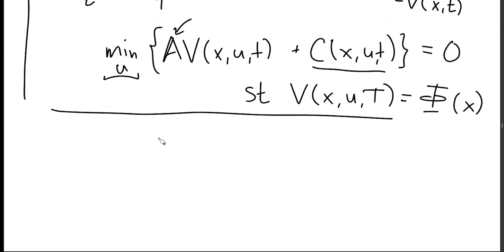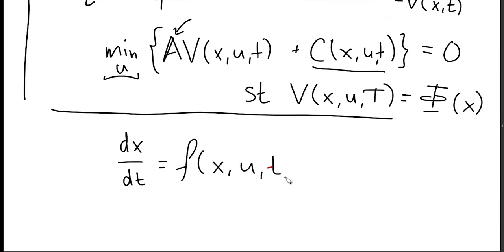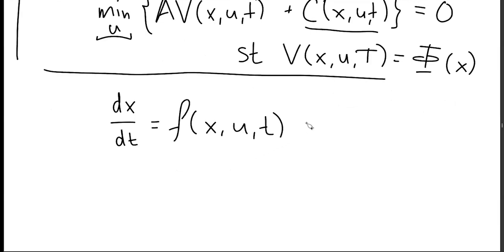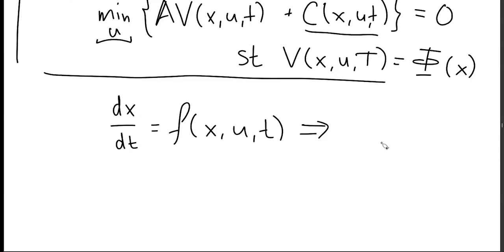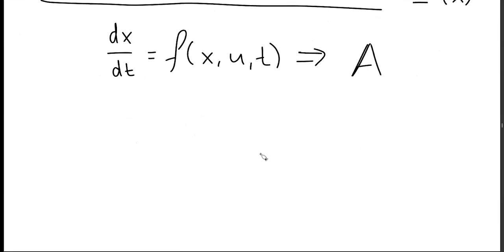A is given by our dynamics, right? The system that we're trying to control has some dynamics. So generally, if it's governed by an ODE, we can write f of x, u, t. So our control comes into these dynamics. That's the thing we're trying to control, the dynamics, and this A is coming from these dynamics. Hopefully this example that I'm about to give is instructive, but we'll see.